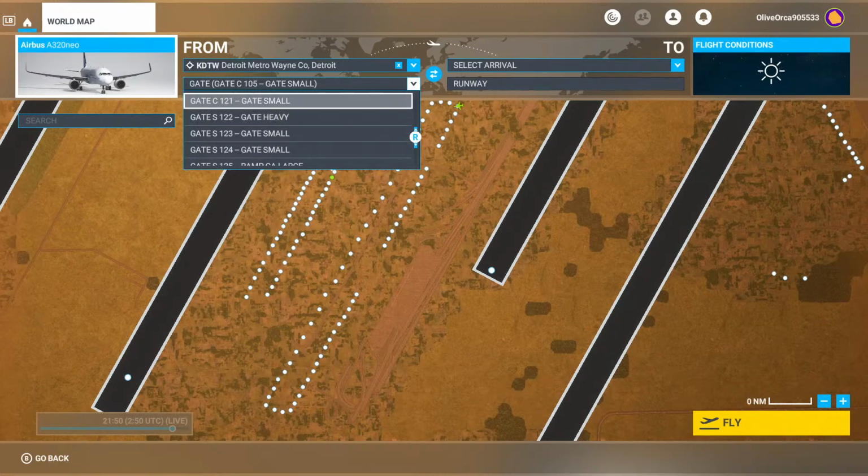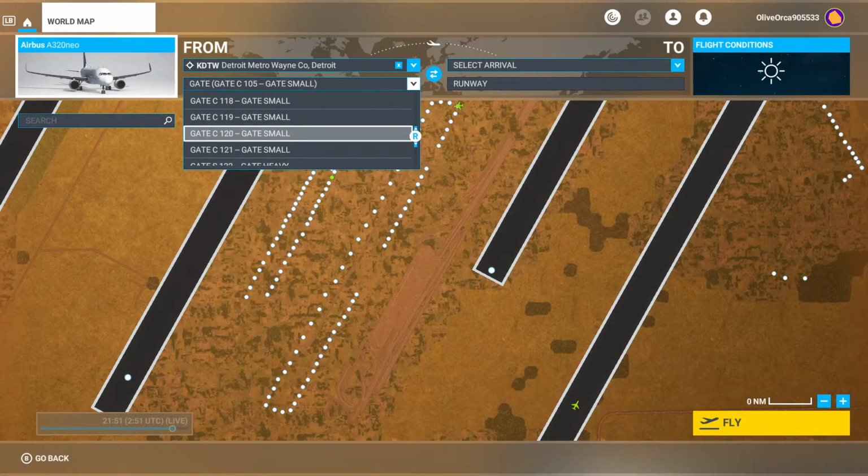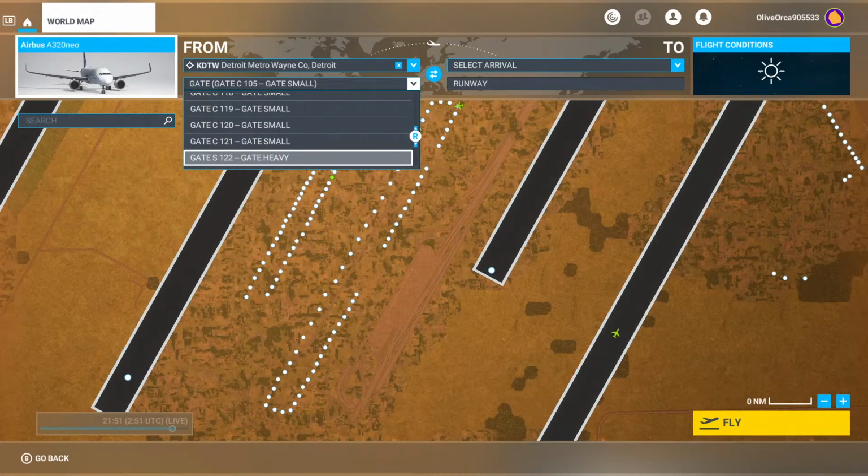Gate C121 Gate small. Gate C119 Gate small. Gate C118 Gate small. Gate C121 Gate small. Gate S122 Gate heavy.